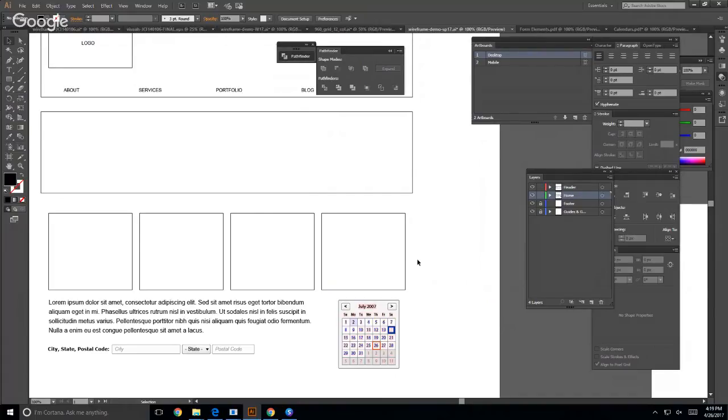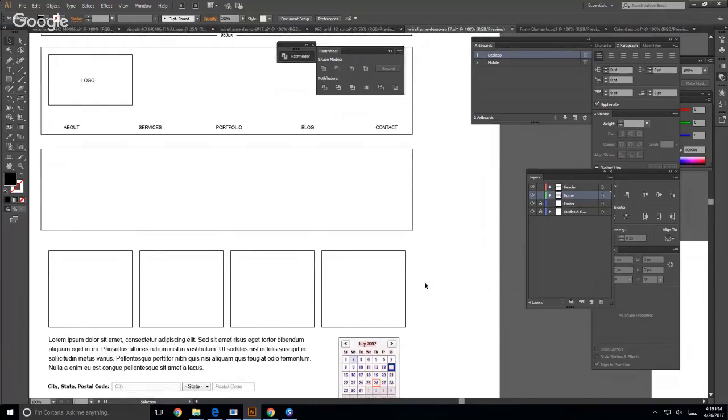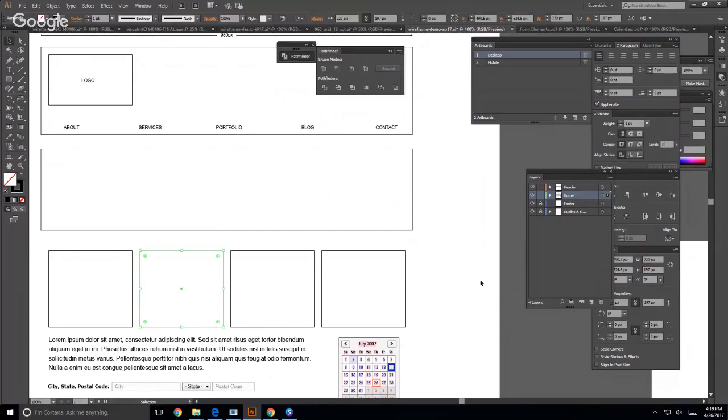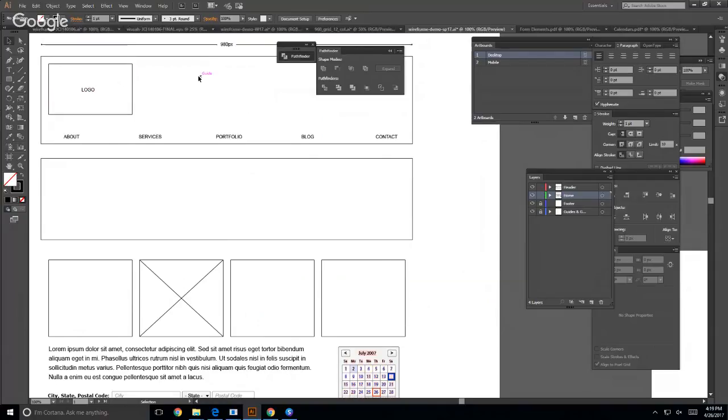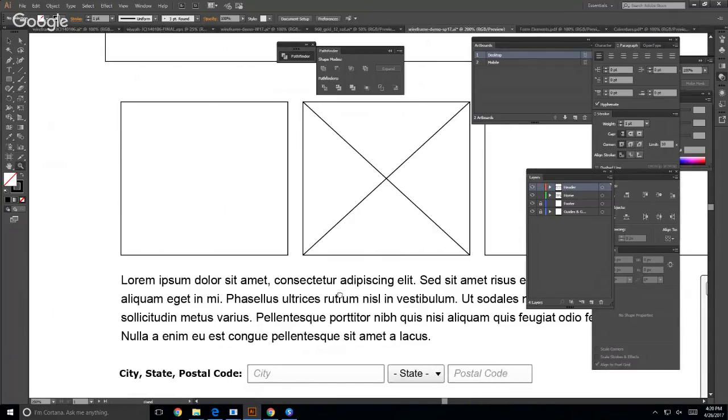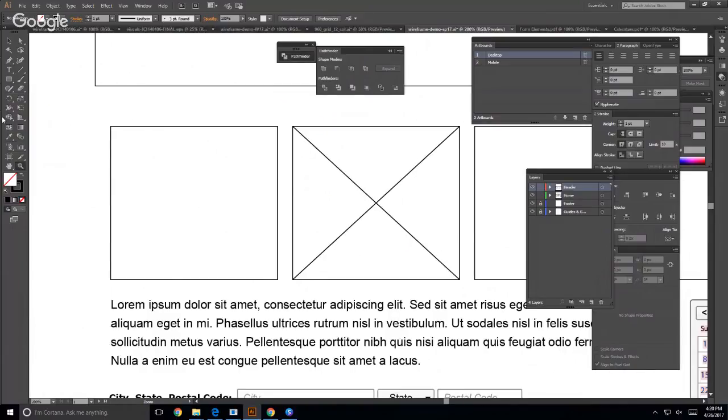But basically, from here, as well, for images, what I would recommend when you are doing images, in other words, if this is a content image, is that you make an X through them.